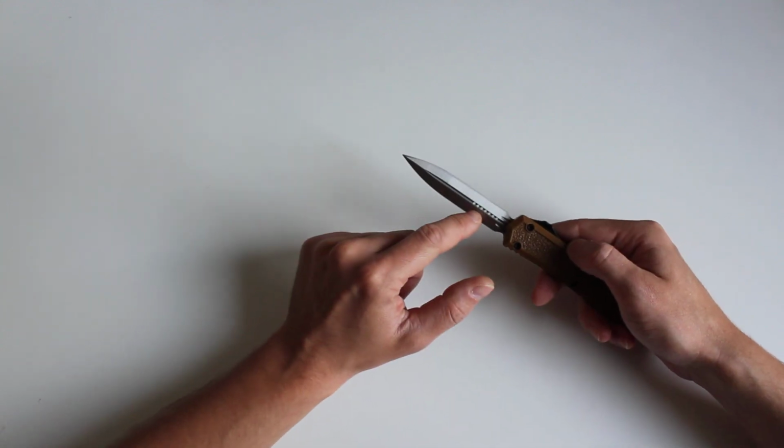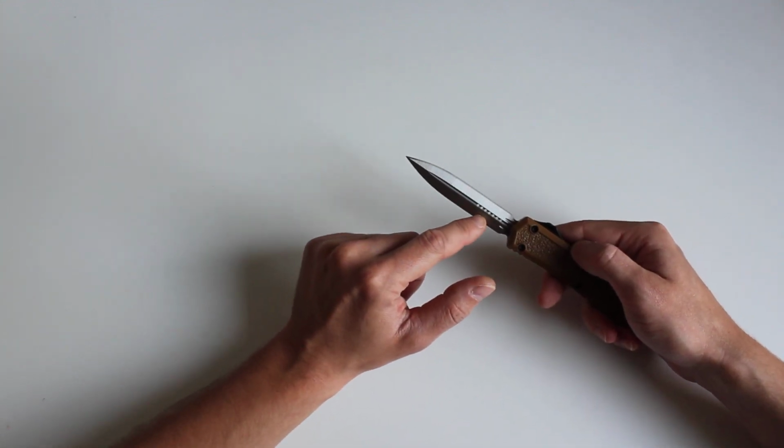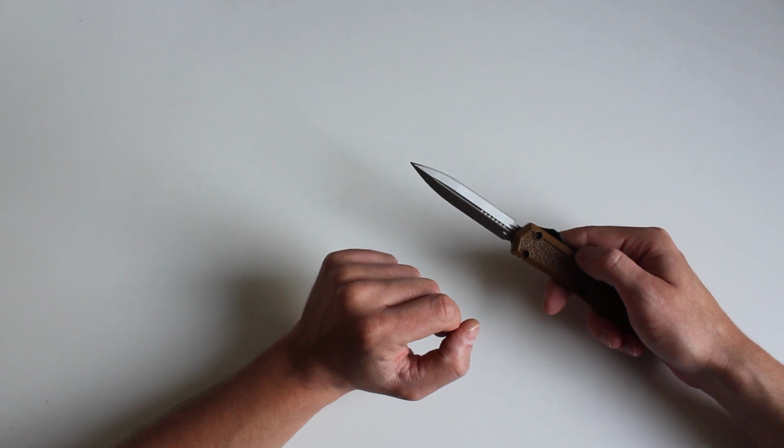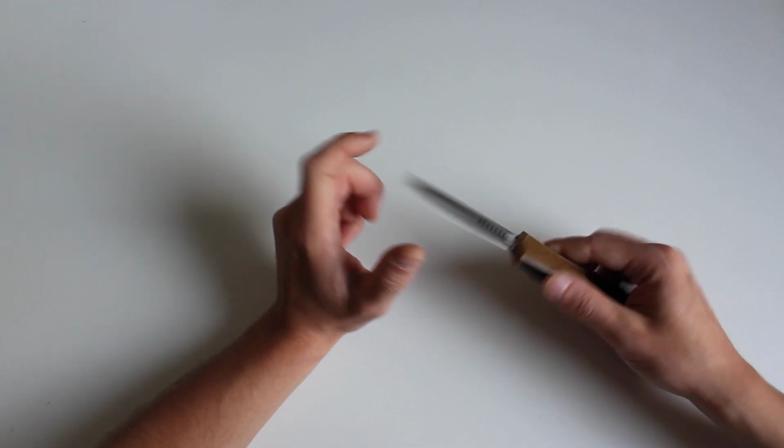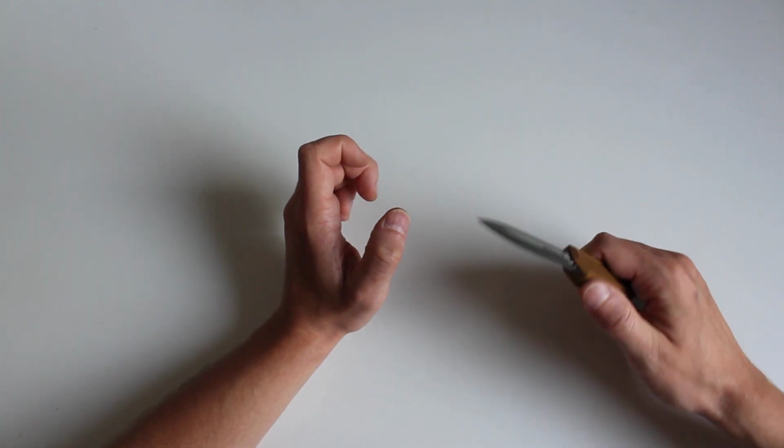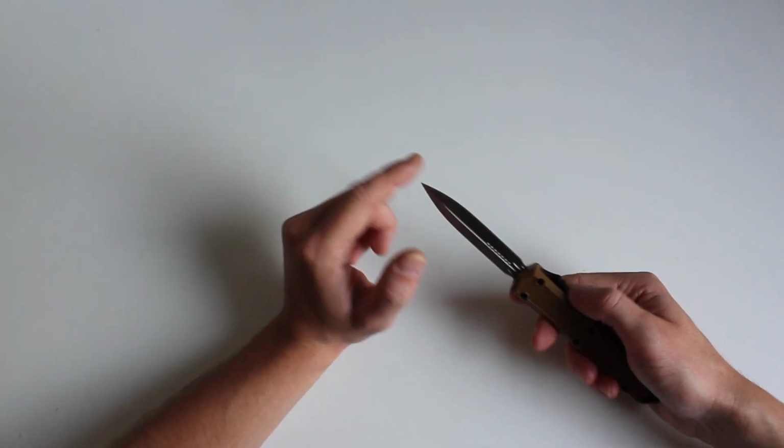In the middle, a fuller with 7 holes to increase the tautness. The blade is very slender. Satin finish. Opening and closing with stepped bottom.